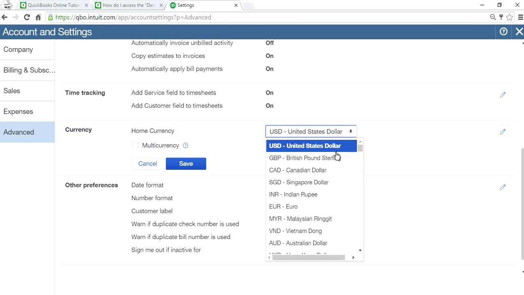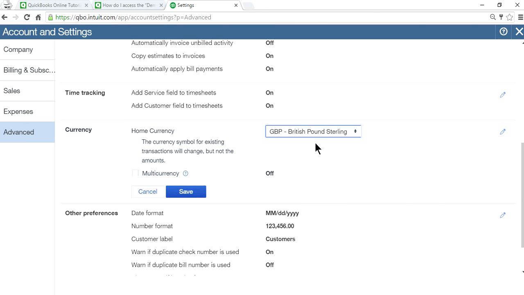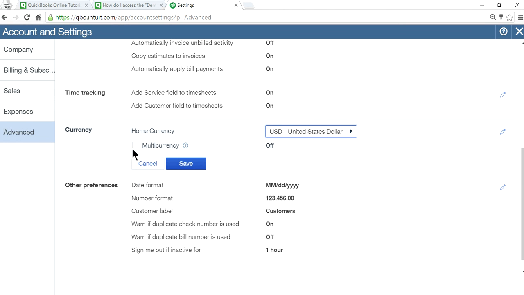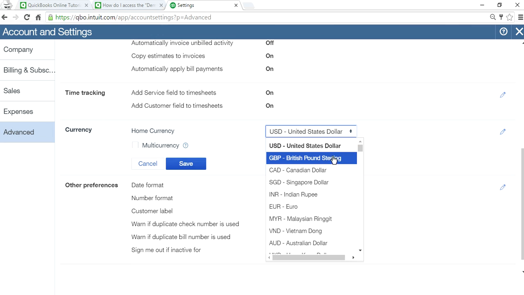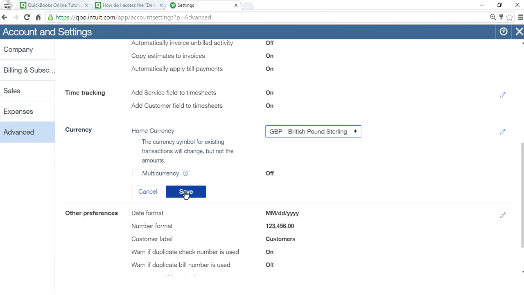You can change it to any currency you want, British pound sterling or whatever. But if you use multi-currency, it's always the home currency. You can change it later on. But if you don't use multi-currency, in this case, it's not used. So you can change USA to like this.